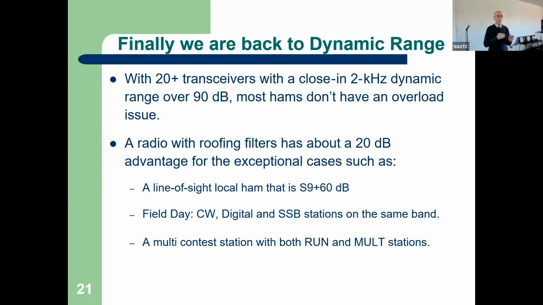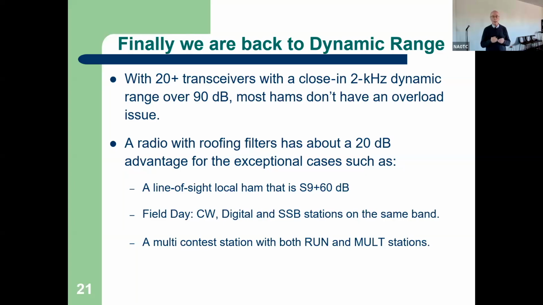So, a radio that has a superhet front end and then it's digital. If it's got a roofing filter, let's say 500 hertz or whatever, even if it's a sideband roofing filter, and you've got stations like on Field Day, with FT8, sideband, and CW, that roofing filter is going to make a 20 dB difference before the radio blocks. So you need to carefully pick your radios. If you've got a big Field Day operation, I would say consider one with a roofing filter, which is not just a direct sampling radio. It's got a superhet front end and then digital.